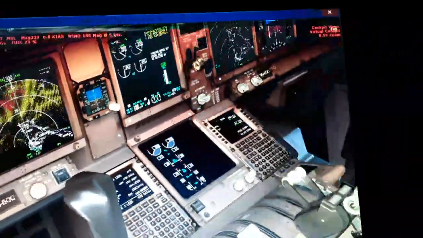So I'm gonna show you the flight controls now. I'm gonna show you the flight controls function, how to use them in flight. So I have this side stick here to control the yoke, the horizontal tail, the control column that controls the horizontal tail of the Boeing 777, and the ailerons and the spoilers are controlled by the control wheel. So this is the yoke system of the Boeing 777-300 jet aircraft.